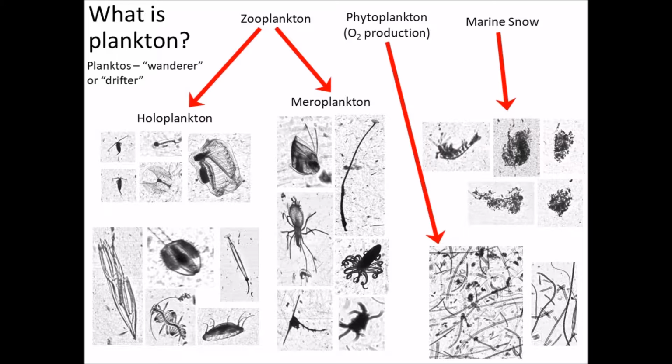And the marine snow, these are essentially dead or decaying material, including exoskeleton. That's a shrimp exoskeleton you can see sinking through. And so there are really a lot of different forms.